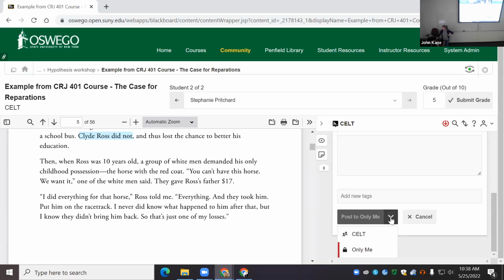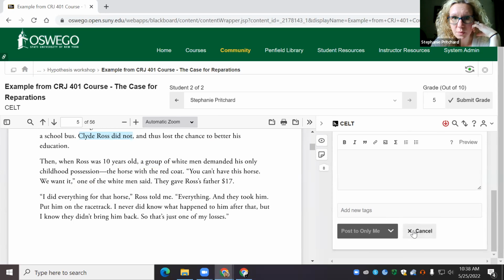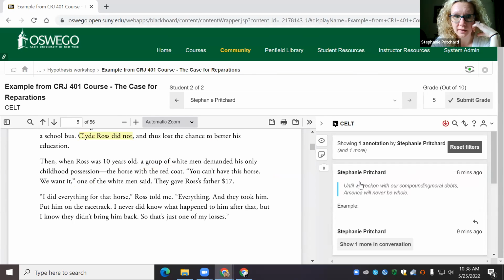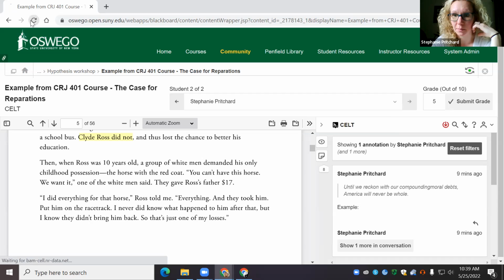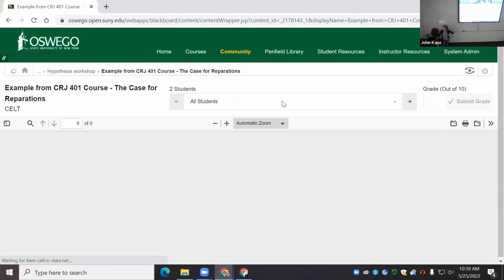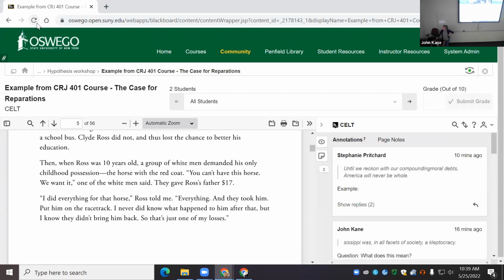But there is. I just went in as a student and tried to highlight and then selected only me. Hang on, let me write something. Yeah, see if you can write something, because I thought there was an option to make things privately viewable, but maybe that's only private to ourselves, like our own comments.